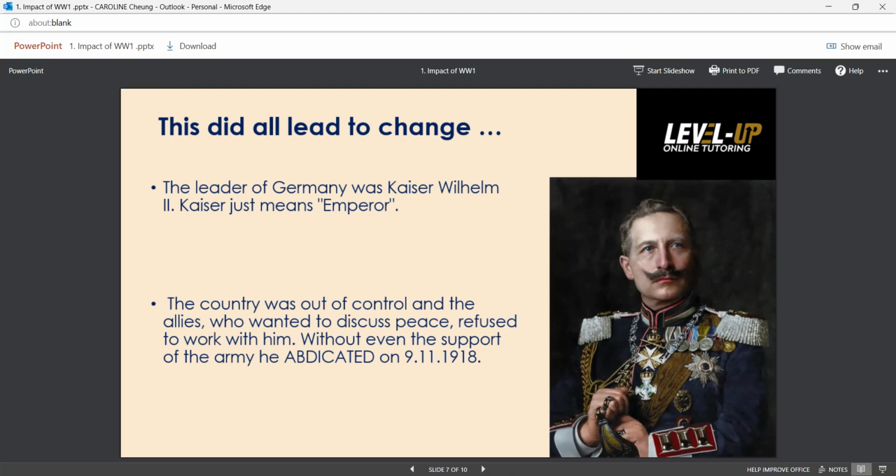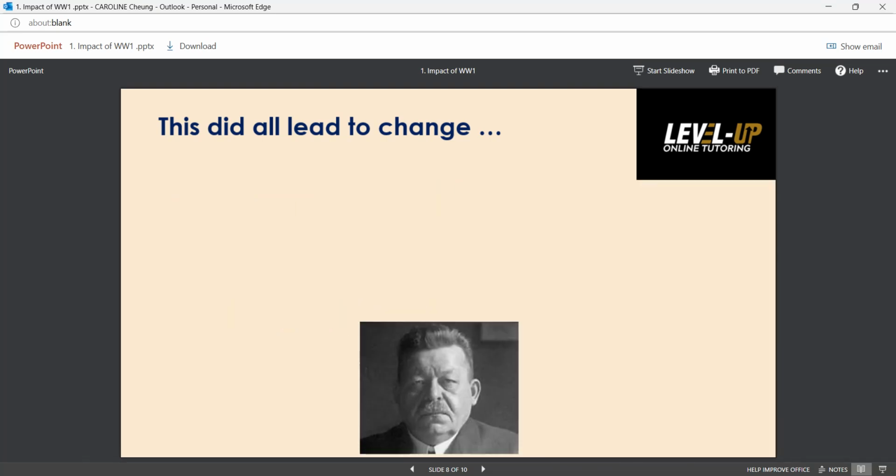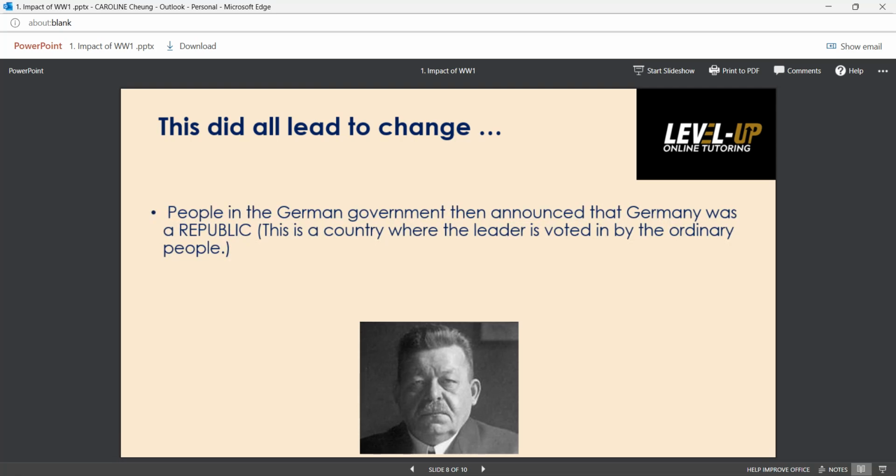He is going to be replaced by a government. So that ends, like we enter into the next stage. And that government's going to be replaced by Hitler. So throughout the course, there's 3 different leaders. We start off with the Kaiser, then we're going to have the government that replaces him, and then we're going to end up with Hitler. So this is the end of the Kaiser. So 9th of November 1918. And in comes this chap.